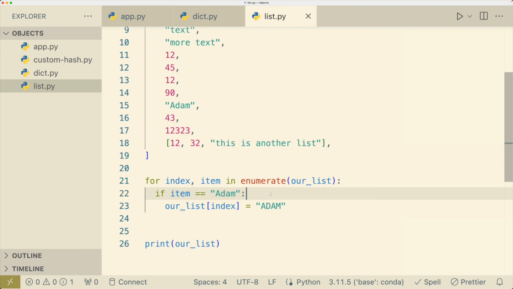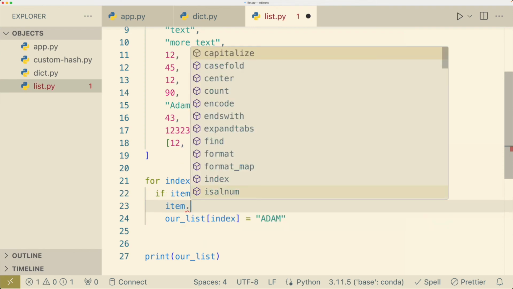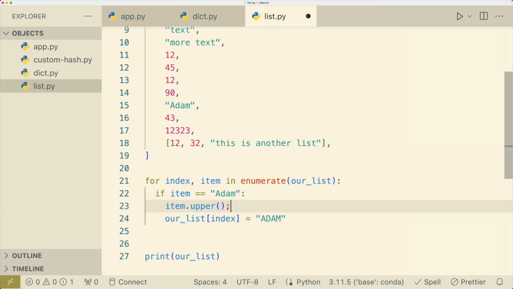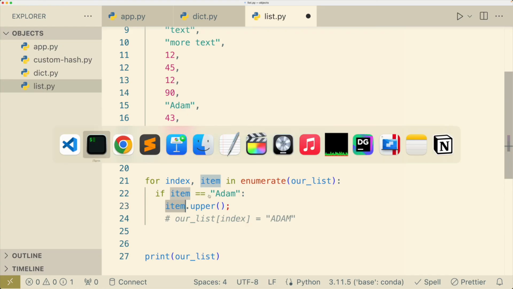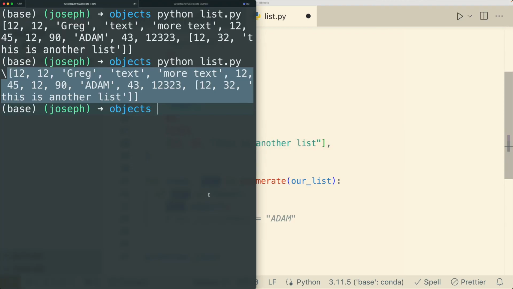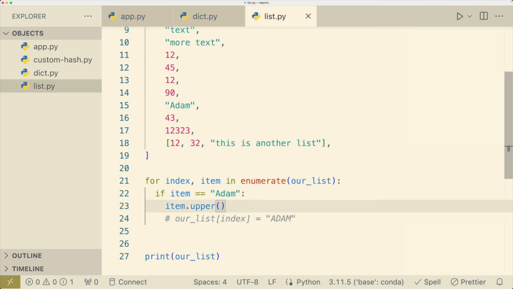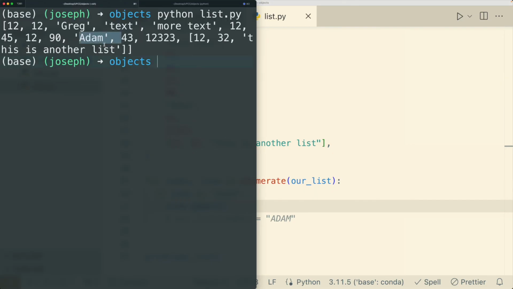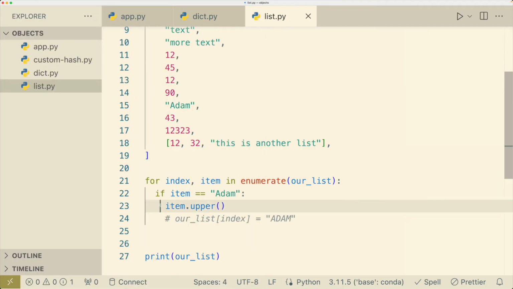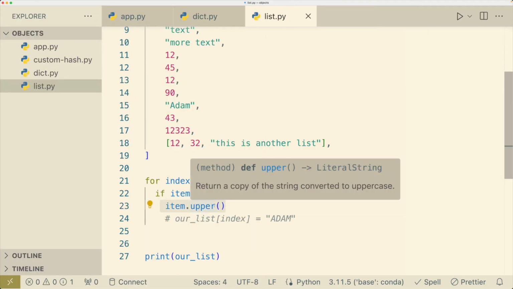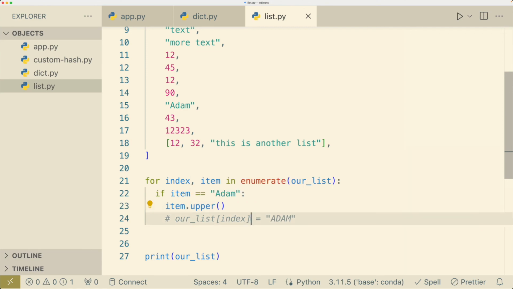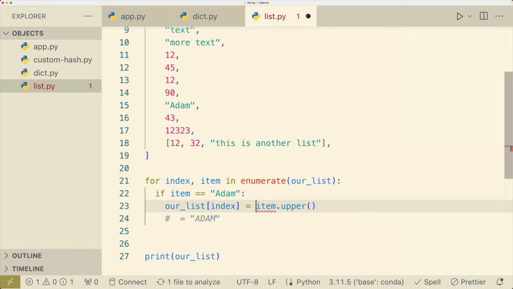Now, if you've done it this way, if you just found the item and you said item.upper, this is not valid because the item is not going to be changed, as you probably know, because strings are immutable. So this is not going to work. Even though we are making the string uppercase, we're creating a new string object that has uppercase atom, but we're not doing anything with it. You can see here that I still have atom as lowercase. So we need to do something with this object. We need to save it because it's a new object that has nothing to do with the previous object. So we need to do it this way. Okay. All right, so that's it about our first challenge.